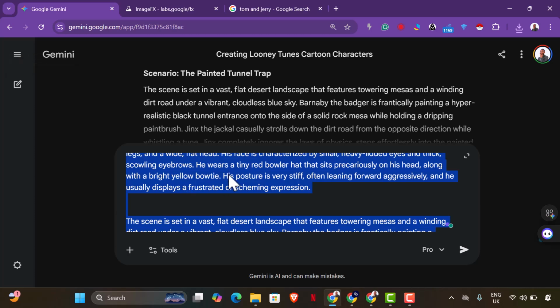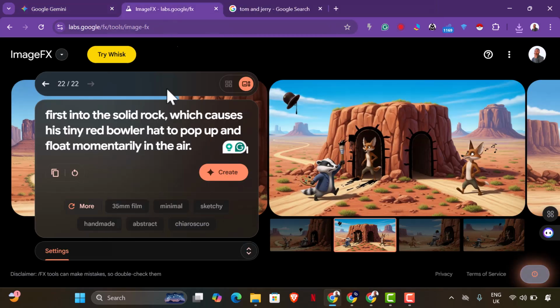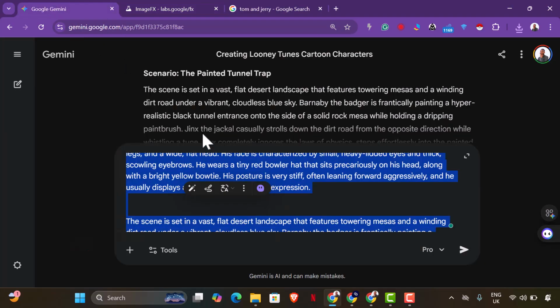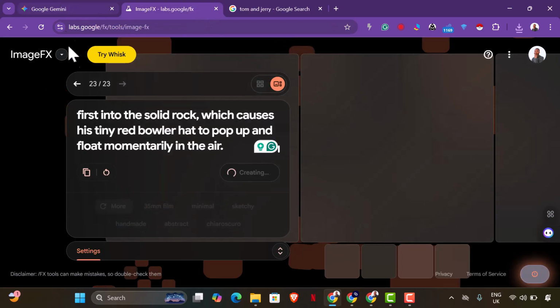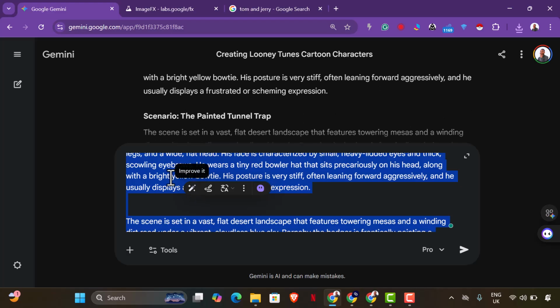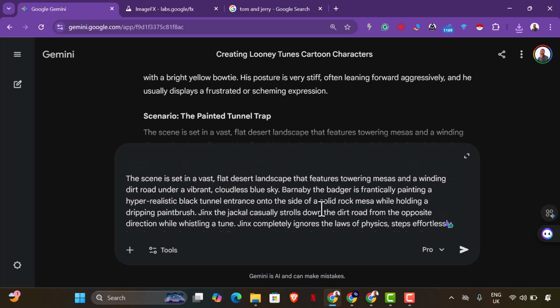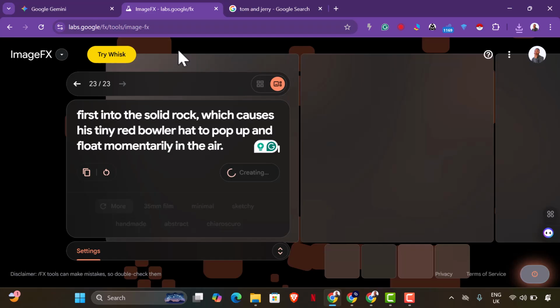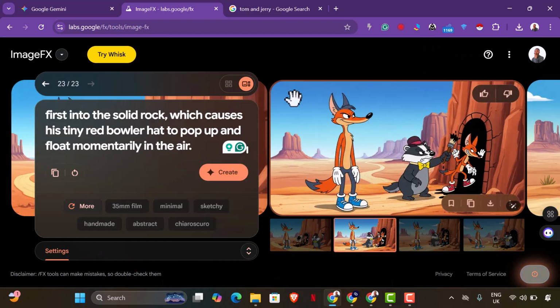So let's copy this right now and let's paste it right here. Let's see if we are going to have a consistent character that way from what we just did, because the scenario prompt alone could not give us a consistent character, but we had to bring in these names so that the prompt will pick up their character set. So let's see. Look at what we have right now.